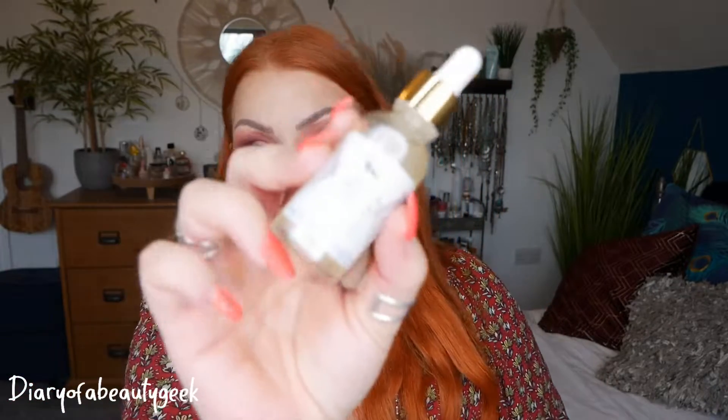Then we've got a tanning product by Skinny Tan — this is the Coconut Water Face Serum Tanning Drops. It looks like it's got shimmery gold bits in it and there's 30ml here. I love Skinny Tan. This is concentrated self-tanning face drops for a beautifully radiant complexion, infused with Q10, coconut oil, vitamin E and skin-loving aloe vera. Simply mix up to six drops into your serum, moisturiser or foundation. If you don't fancy a full fake tan but want a bit more colour, you're in control of the intensity — start with two drops and increase gradually.